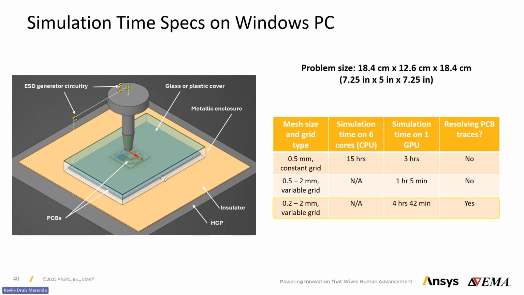And you can see here some of the compute time. On the top of this table, you are seeing that it takes about 15 hours to simulate these simulations on CPU, and it's about 5 times faster on one GPU. But this simulation can be easily parallelizable on multiple GPUs as well to speed that up even further. So there's a lot of different tools here that we can use. And so with the GPU, we can actually do a variable mesh, use a 2 millimeter mesh for the ESD gun, and then a 0.2 mesh for the PCB itself, and solve this in 4 hours on a GPU.